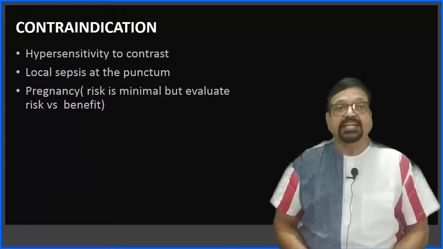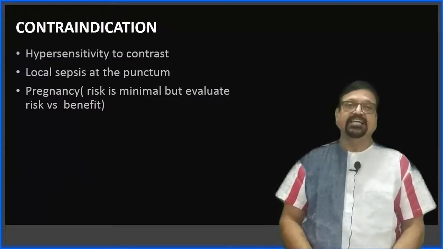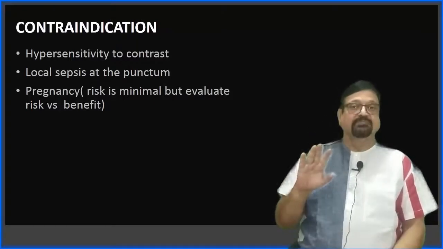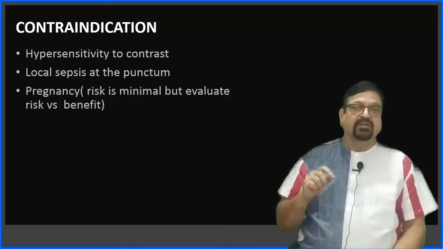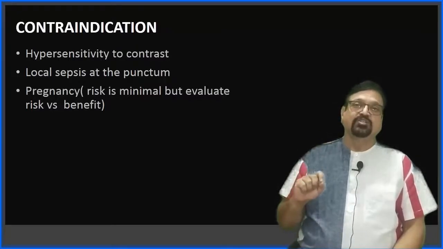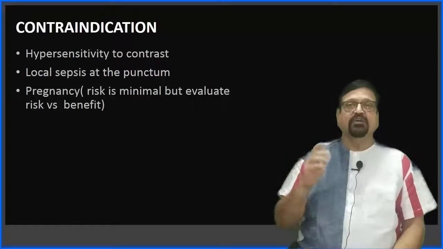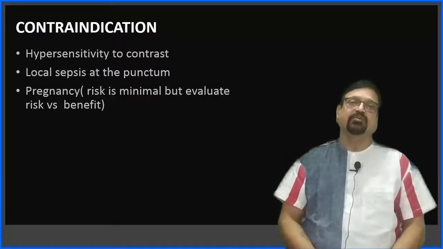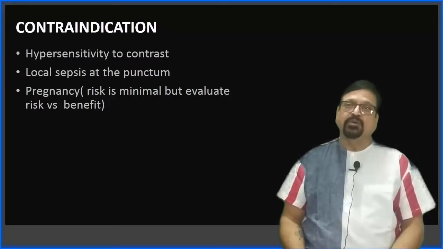Now what are the contraindications? Each and every investigation has these two aspects, indication and contraindication. Hypersensitivity to contrast, as usual. Then local sepsis at the punctum. We don't know the spread of infection, or there may be technical difficulty. So first inspect both the puncta. Then pregnancy, of course, is a contraindication from the radiation point of view, but the acute infective process by and large is the more important contraindication.